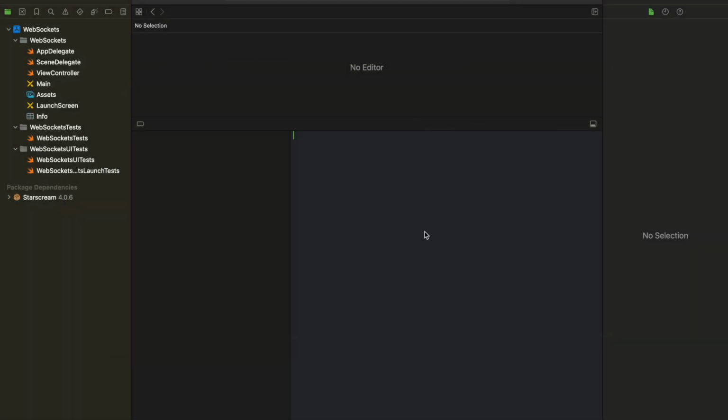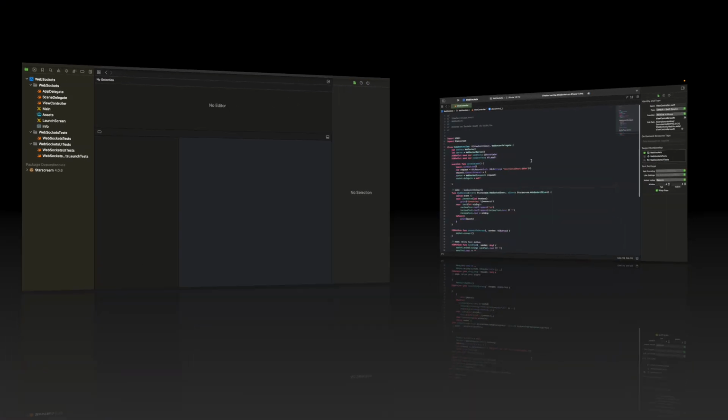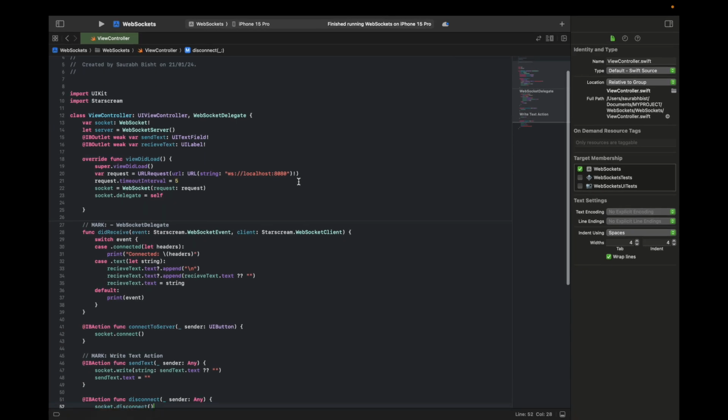From File you can select Add Package, add the GitHub link, and then you can see how it is included as a package.